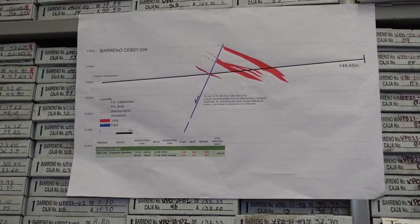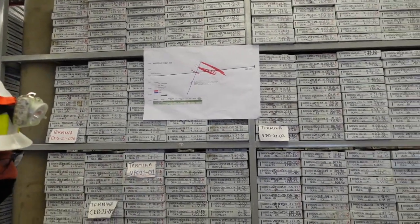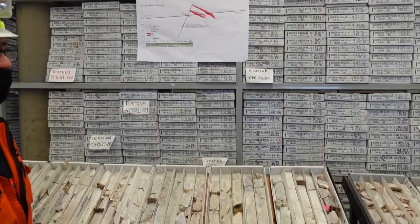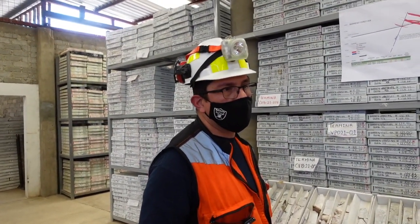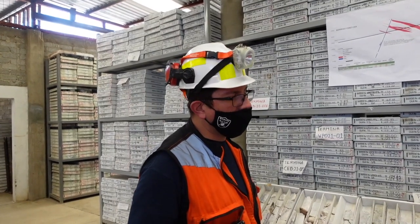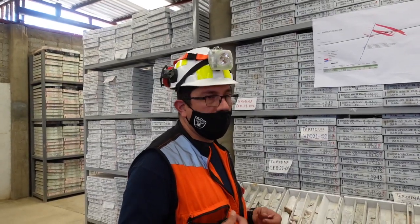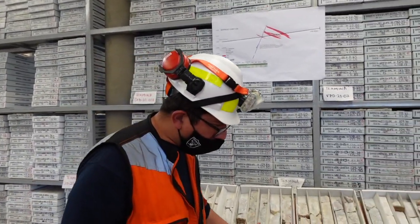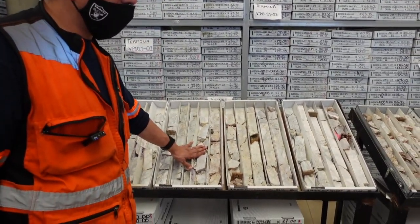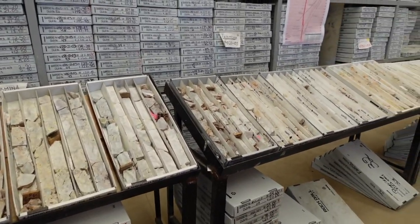So that's something interesting for the SIL area, and it opens our mind in this, because Endeavor left some good drill holes with good values, and by now we are closing the drilling with infill drilling. So we already made 7 drill holes, and we are making about 3,000 meters in this area for this year.